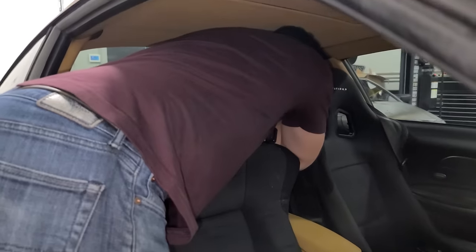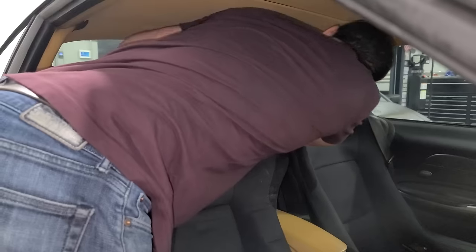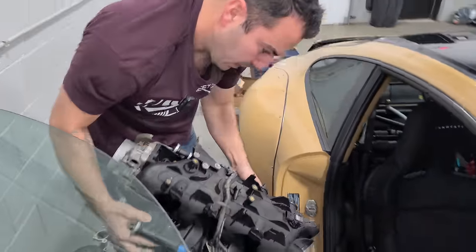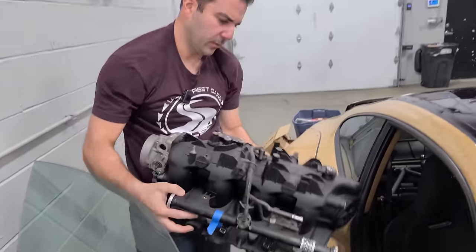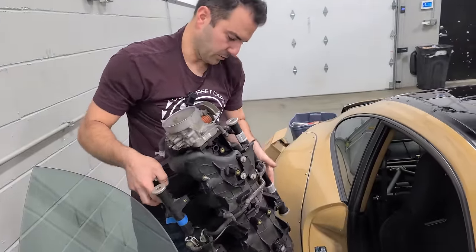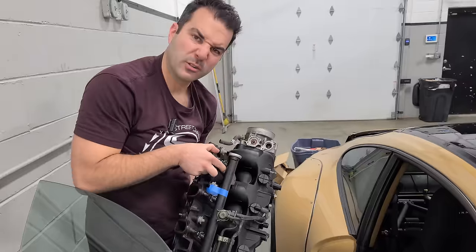Not sure. Oh, wow. We have an intake with a throttle body and injectors. Oh, okay. Whew. I think this is a truck manifold. Maybe it wouldn't clear. Yeah, that's got to be it. These look like factory injectors as well. All right, I mean, I'll take it. Anyone need a truck manifold out there?